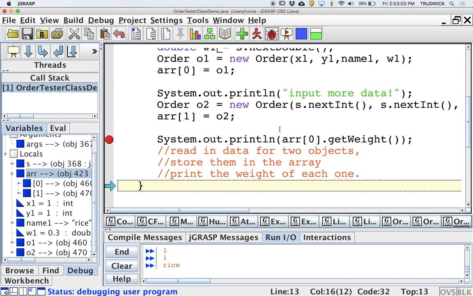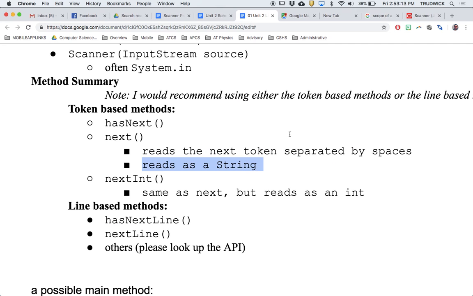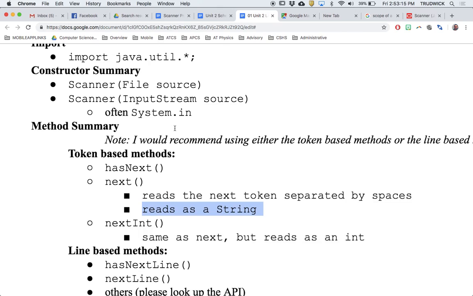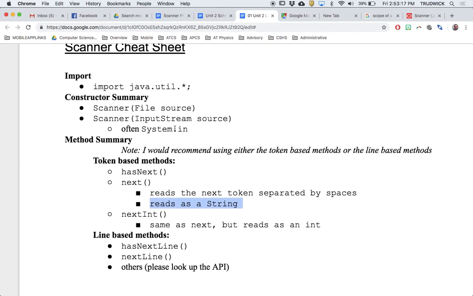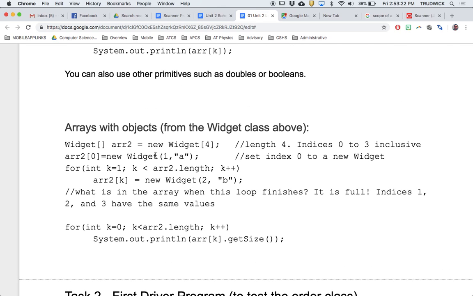Cool. So where we're going with this, we want to basically be able to get different data out of this thing. Going back to our document here, we've talked about scanners for a bit, and we talked a bit about our stuff up here. Again, if you need a reference for how to actually do this in a loop, you can do that as well. This is one way of doing it, and we could put our scanner stuff in here as well. So we could actually read in values in our loop and initialize them to different indices. So that's definitely an option.